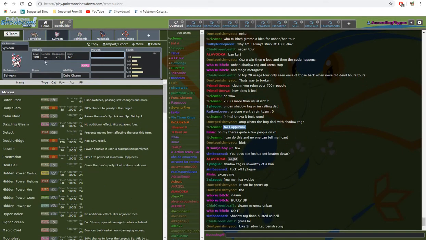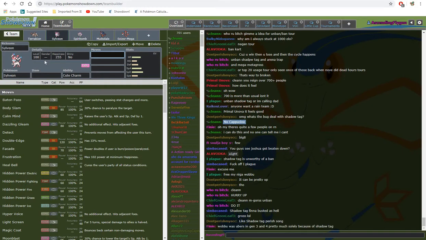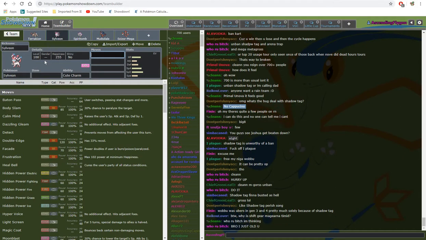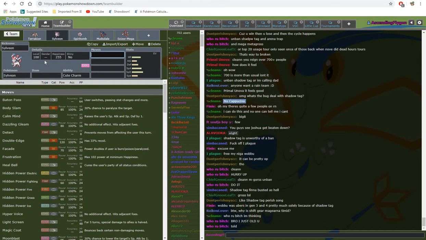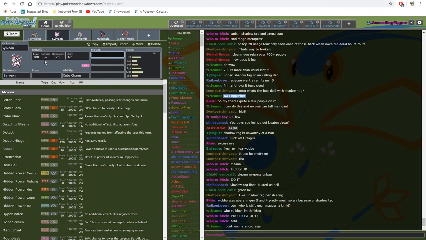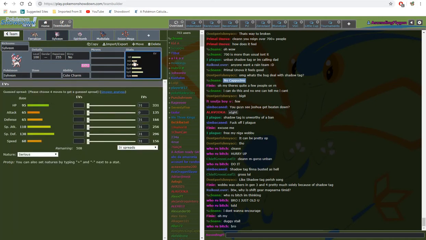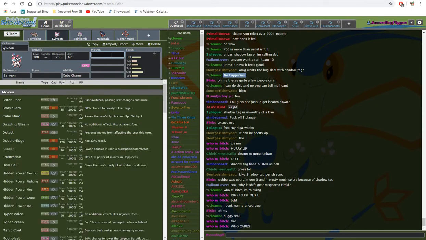Then we had Sylveon, which I honestly really liked. I was surprised at how useful Sylveon was throughout the season. I think I brought her for most of my matches, which is very surprising to me. But she did provide a lot. I loved how she could be used offensively, though I usually used her for my defensive role, whether that was a heal bell or wish support. I don't think I ever used her as a fully offensive mon, but even then, she had enough special attack and a good enough STAB to still do a lot of damage.